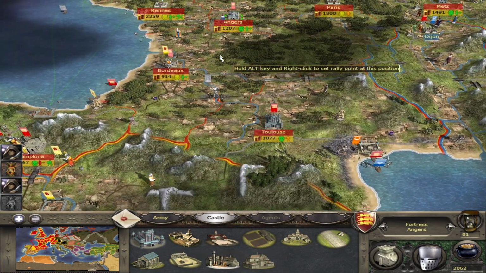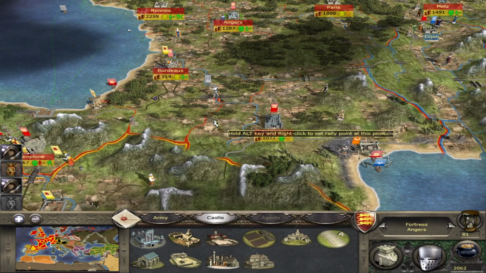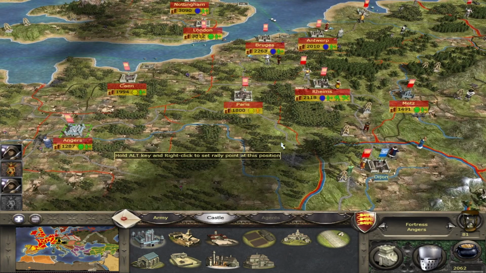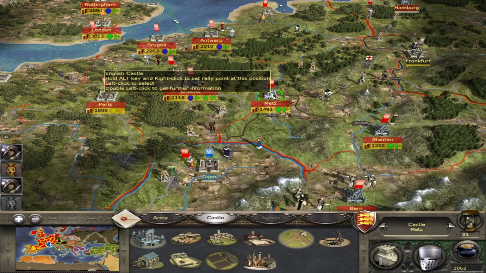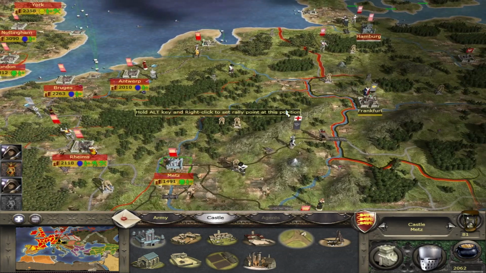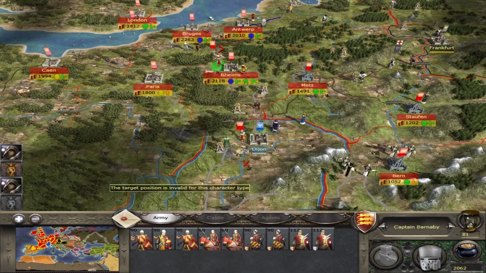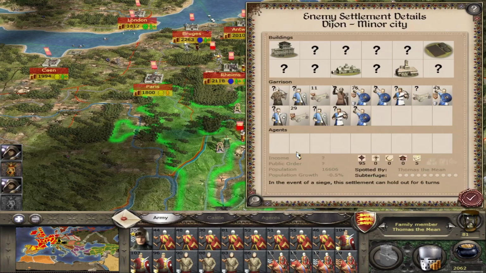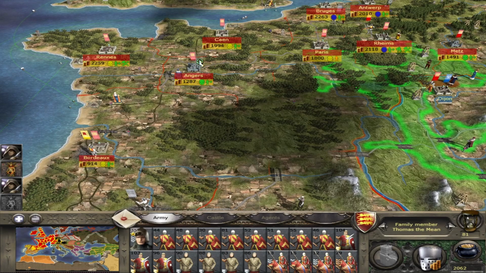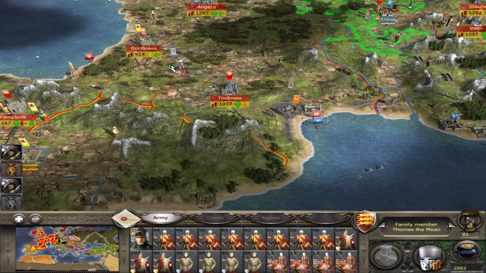We could actually turn Angers into a city as well. That could actually be a good idea, you know. Now that we have Metz, Staufen, and Bern, we could use Metz to reinforce the Danish campaign. That could actually be an idea. Let us know in the comments what you think. We could turn Angers into a city, just for the economic bonus that we get from that.